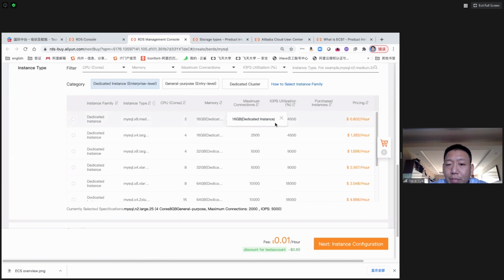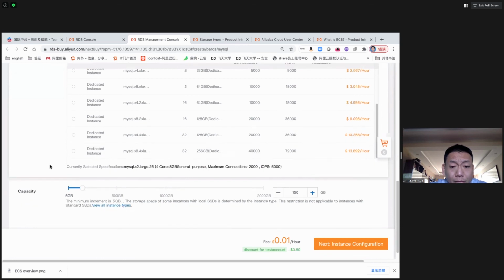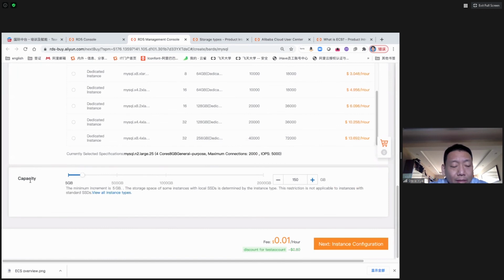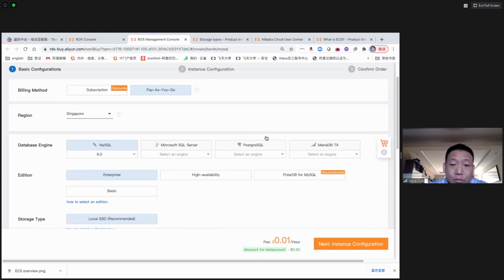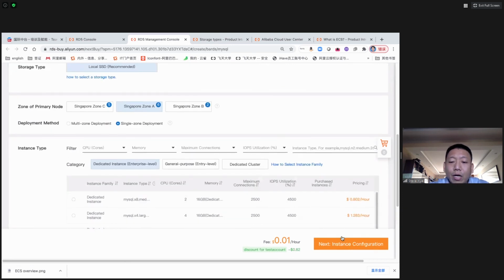They also have their matrix. You can decide which one is more suitable to your business and daily operation performance needs. The last one is about the capacity. By default, the minimum is 5 GB, but the biggest one is 2 TB. So one instance has the highest capacity of 2 TB. That is all the configuration I want to show on the console. After you decide all these configurations, you can click to do the setup.